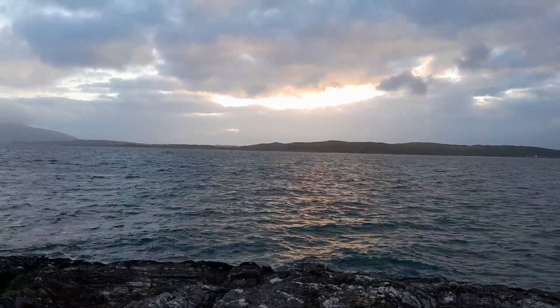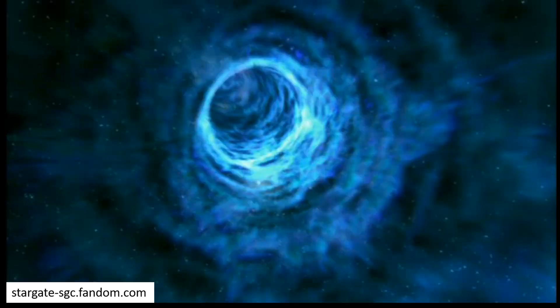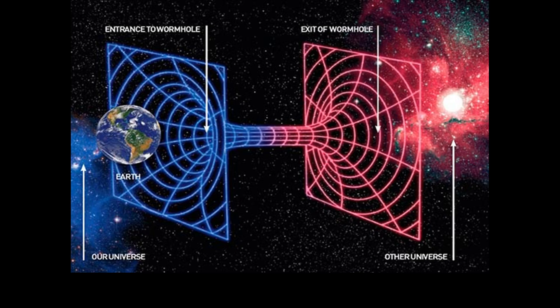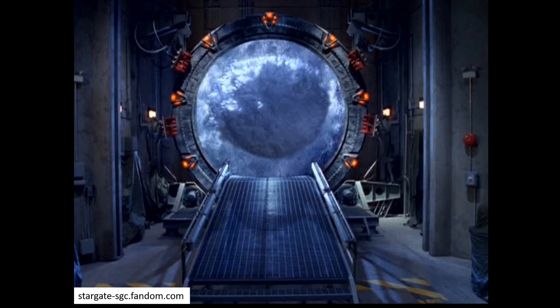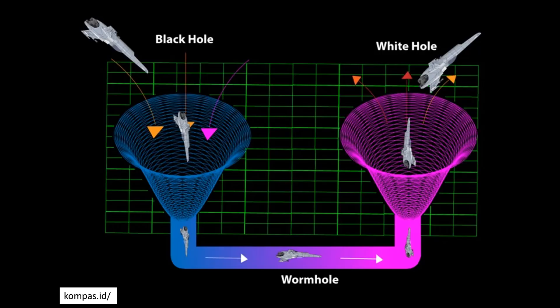IRL science. Assuming aliens exist and have the technological capacity to build a Stargate, is the science behind how they work realistic? Most of the answer depends on wormholes — and there is good news! In 1916, Ludwig Flamm at the University of Vienna realized a black hole has an equal but opposite solution: a white hole. This means things can enter a black hole and escape via a white hole. The black hole entrance can be located at a different part of the universe, or even a different universe, with the white hole as the exit — so it could be used to travel. Einstein's theory of general relativity predicts that wormholes connect as tunnels in space-time, and travel between these points via the wormhole would be instantaneous. A Stargate could create and contain a black hole in the event horizon, connect it to a white hole created by a receiving gate, and travel would be straightforward.